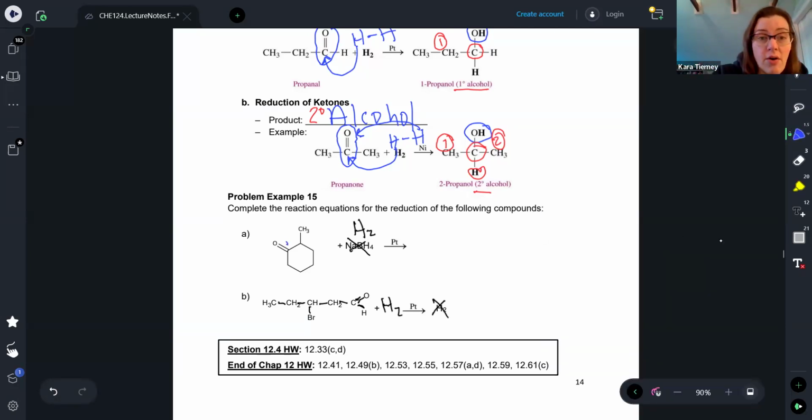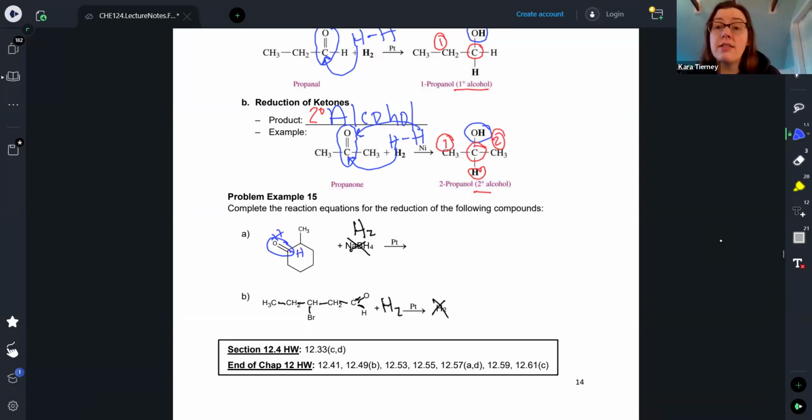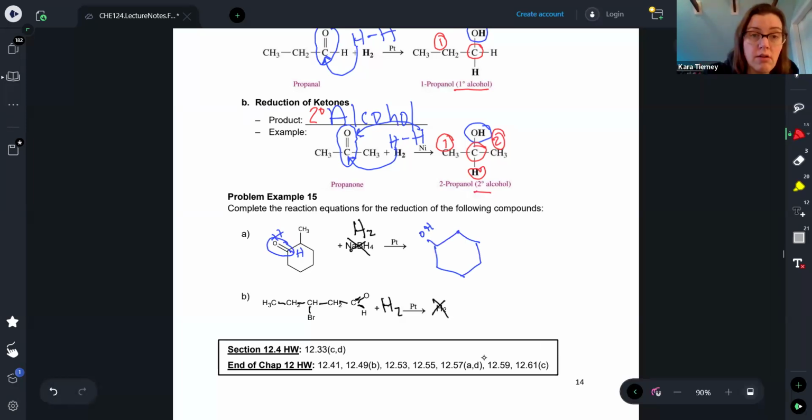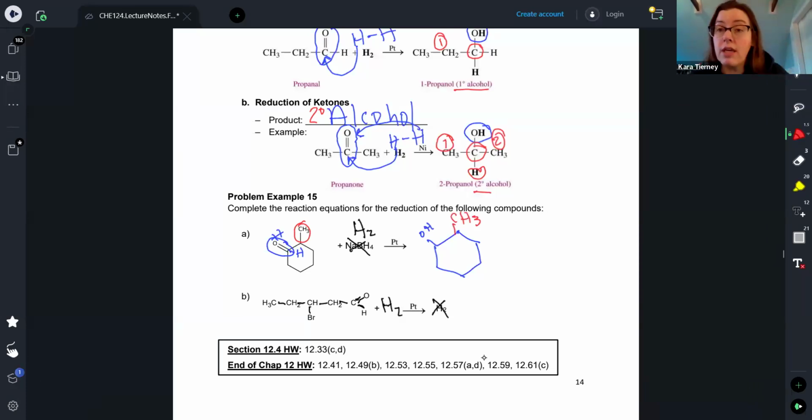Our double bond to O is going to break open. That O will gain an H. The carbon will also gain an H, but because it's a line angle drawing, we don't draw that H bonded to the carbon. So we just see the double bond O turn into an OH. Any other substituents are going to remain the same. We have a methyl group on our second carbon right here. That remains a methyl group. Nothing changes about that. Only the ketone part changes into an alcohol.